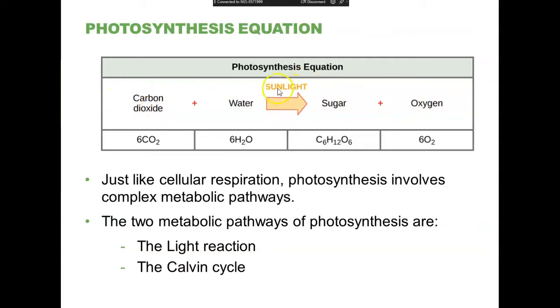But this is photosynthesis, and so the power source for the uphill climb of putting carbon dioxide and water together to make sugar, with oxygen as a byproduct, is sunlight. So the photosynthetic process involves two major regions. We divide it up into two large portions that we study, the light reactions and the Calvin cycle, also sometimes referred to as the dark reactions. Not that they have to take place in the dark, but they themselves are light independent.